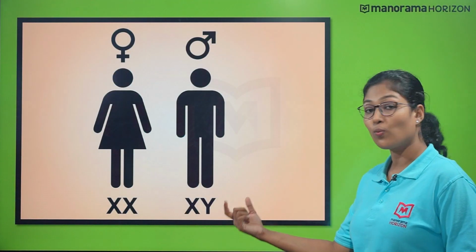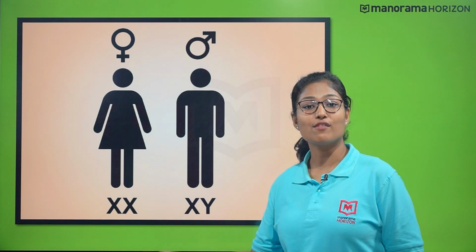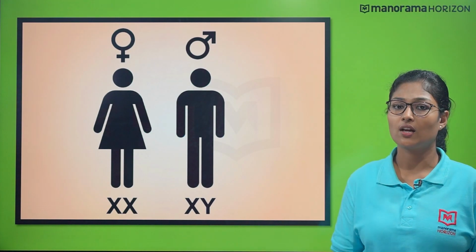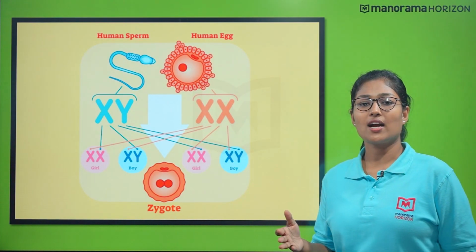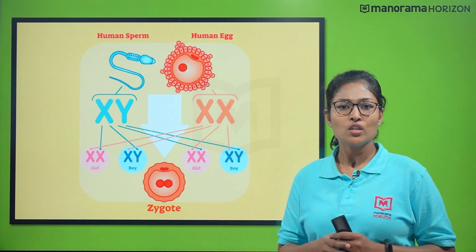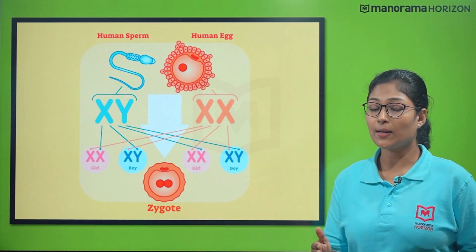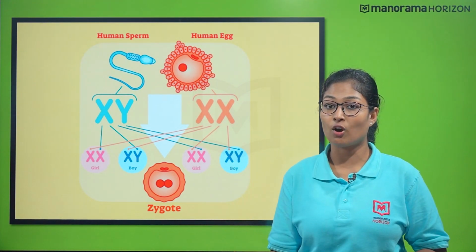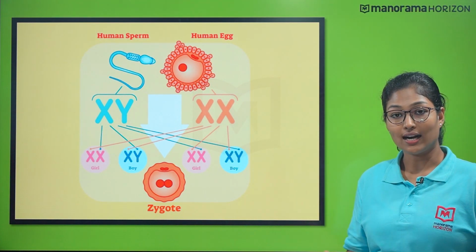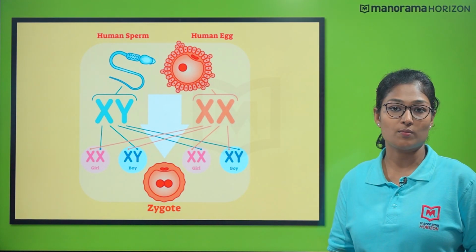Males have XY sex chromosomes in their cells, while human females have two copies of X chromosomes as sex chromosomes in their cells. But sperms and eggs are haploid cells and have only one sex chromosome. So, males form two types of sperms, that is, 50% of the sperms have an X chromosome and 50% have the Y chromosome. On the other hand, all the egg cells have one copy of the X chromosome.